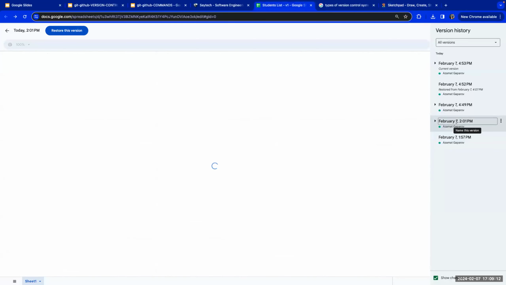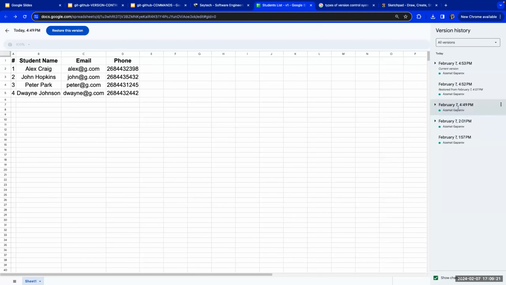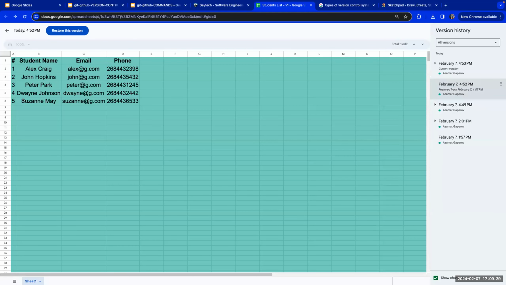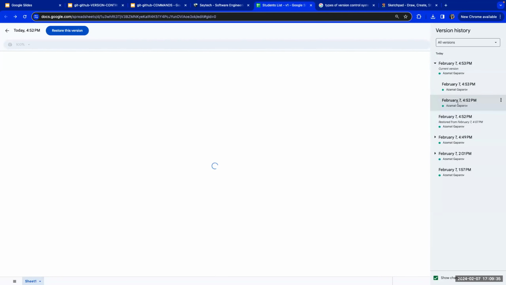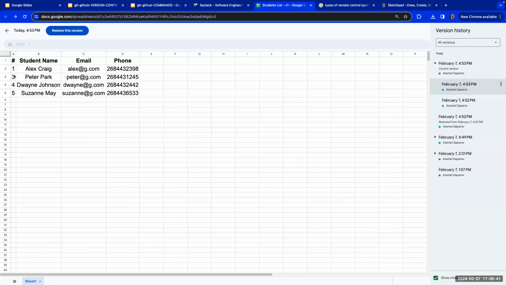Then I started adding data, the initial data. Later I added a new user right here. And right here, I deleted John Hopkins, and this is the final version. This is how Google Docs keeps track of every single change in this document.